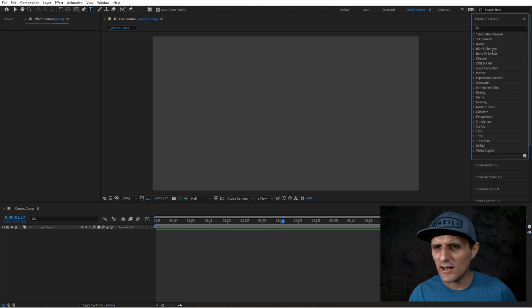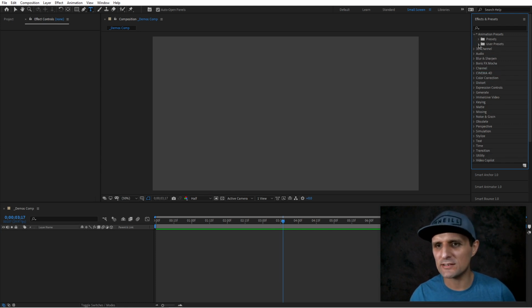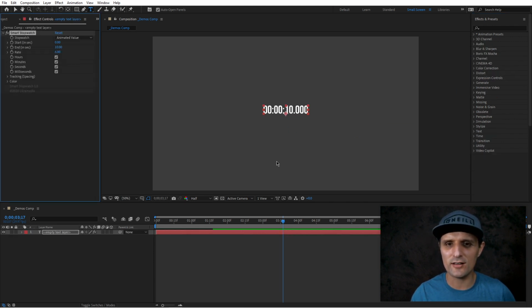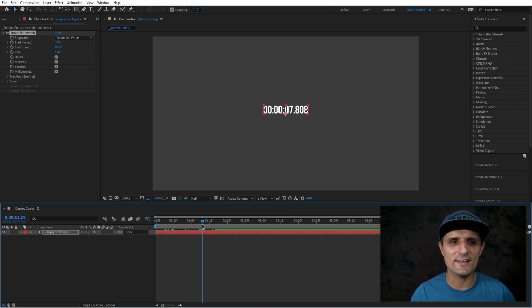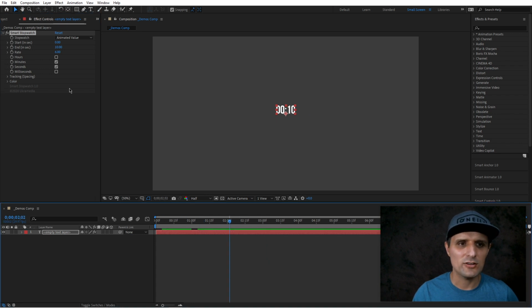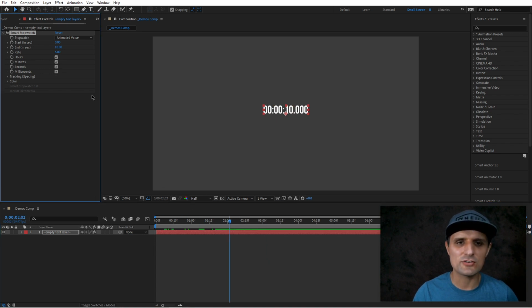It's a preset. I'm thinking about maybe converting it into a script with arrows or something you click, but maybe it doesn't need that. So maybe I'll just keep it as a preset. And then we have a stopwatch, Smart Stopwatch. So you can just drag it in. It gives you a stopwatch, and it's very simple. You can say, hey, I just want maybe minutes, no hours, no milliseconds. So maybe something like this. You can, again, have all these kinds of controls.